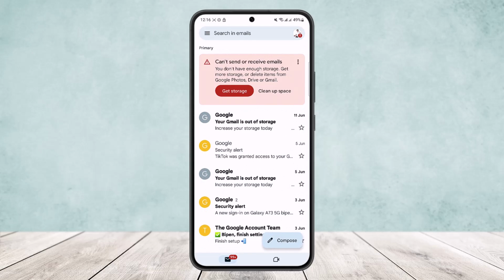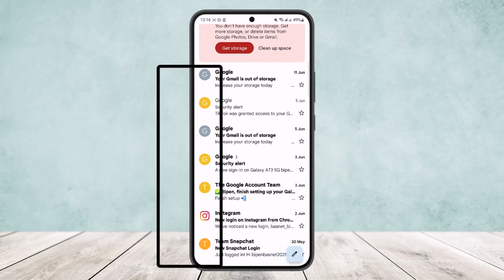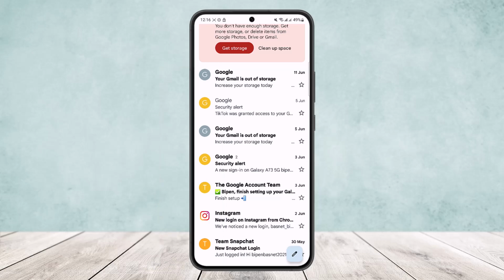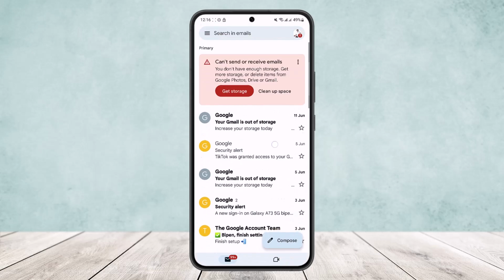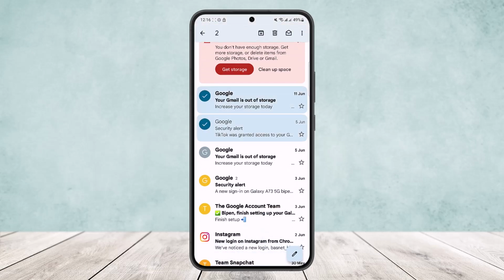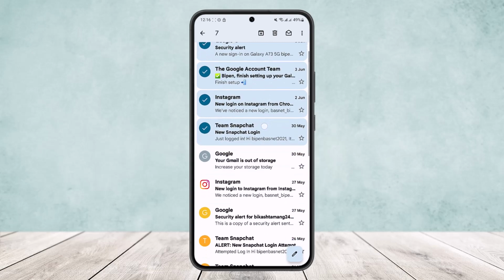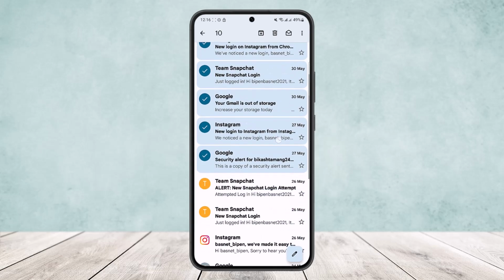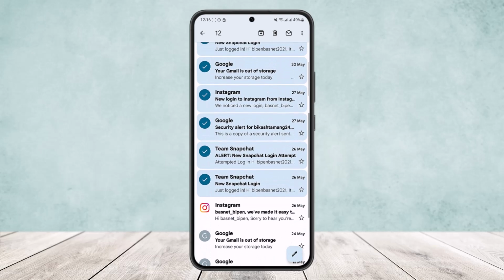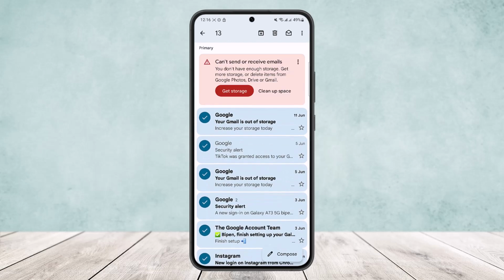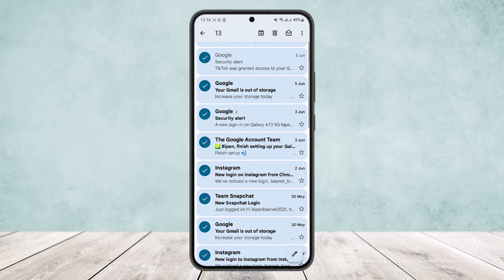Now to delete your mails, all you have to do is tap on the profile icon that you'll get alongside the mail. Now here you can see Google Mail, and at the left hand side you'll be able to see the profile of every mail. Simply tap on the profile, quickly tap, and now you'll have to tap on every mail that you want to delete. Simply select every mail. Now you don't have to do anything to multi-select. Simply tap and tap and tap and select, tap on the messages that you want to delete, tap on the profile, and they'll be selected as you can see.